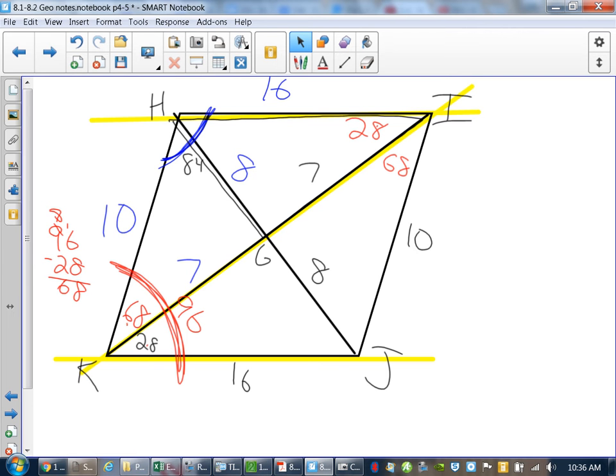But the problem with this one is the way that this works. How do you remember what they said about side lengths for triangles? The sum of two of them has to be greater than the third. Is that greater than 60? No. So technically, can I even make a triangle like this? It's fake, right? So this is the one time that a problem in a math book doesn't really work.